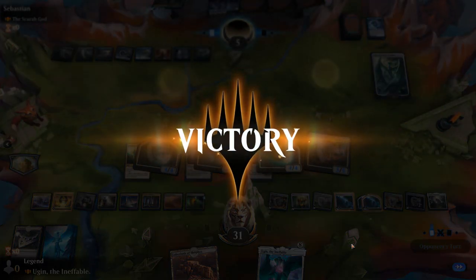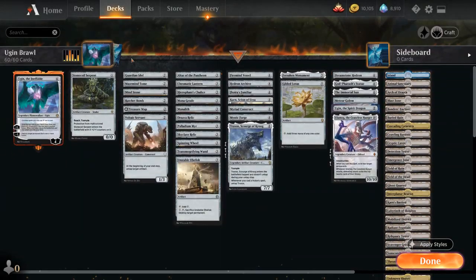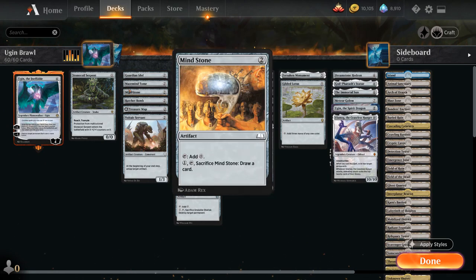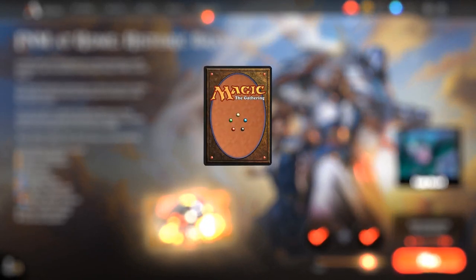So Ugin defeats the Scarab God after battling through a bunch of counterspells and disruption. So yeah, overall, Ugin Brawl, pretty fun deck. And then I quickly want to bring up one card I forgot to mention in the introduction that should definitely be in the deck, a 2-mana Guardian Idol, as another ramp artifact that joins Mindstone as the only 2-mana ramp options for these colorless decks, since we sadly don't have access to Arcane Signet, which doesn't work with a colorless commander. So yeah, I think that's going to wrap things up for today.